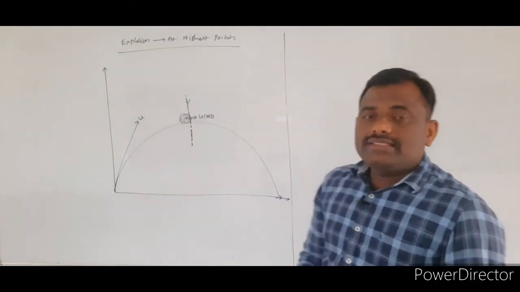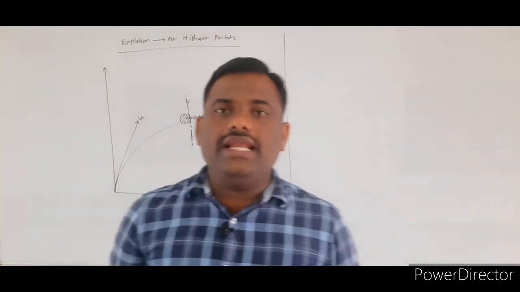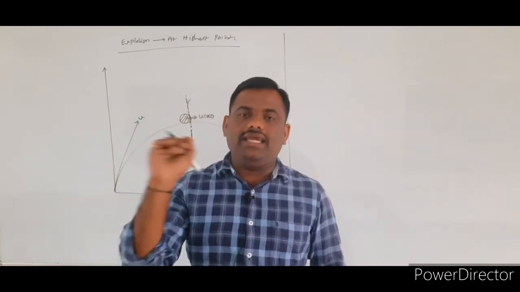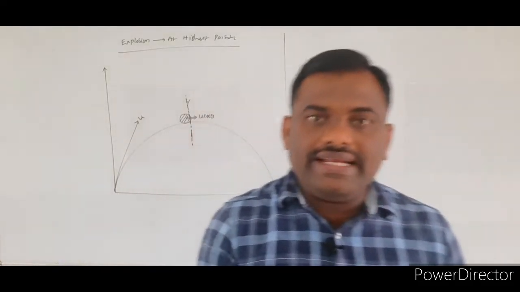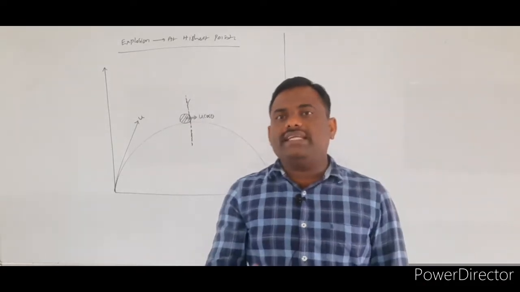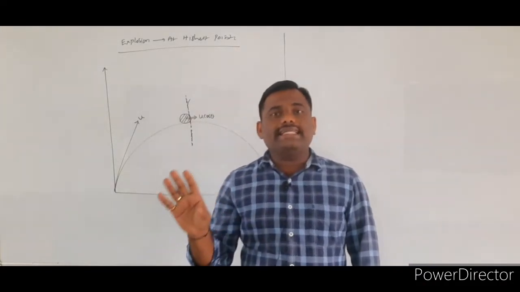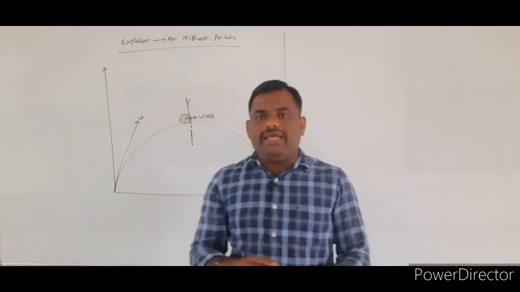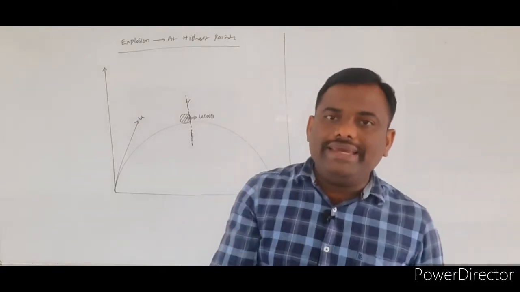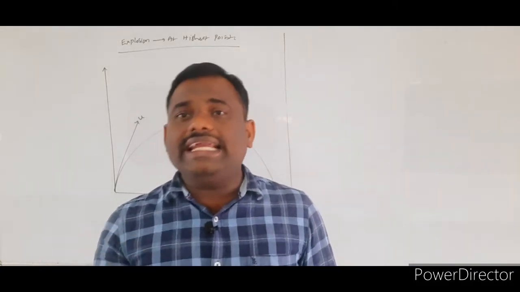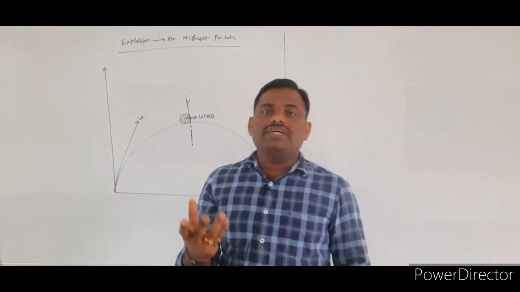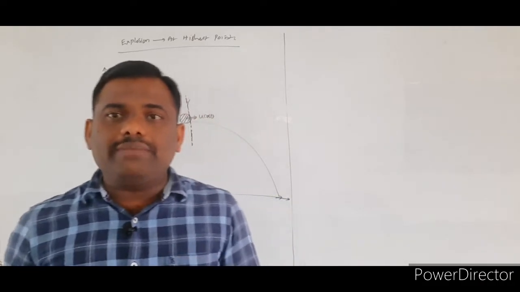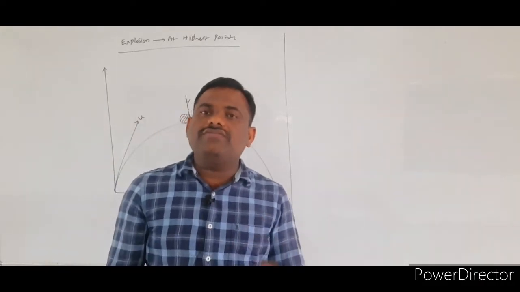The next topic is explosion of a shell at the highest point of its parabolic trajectory. Before this, we discussed the explosion of the bomb, where we considered that the explosion is along the horizontal plane. There you discussed the bomb exploding into 2 or 3 different pieces, using the law of conservation of momentum. Here also we are going to apply the same law of conservation of linear momentum.